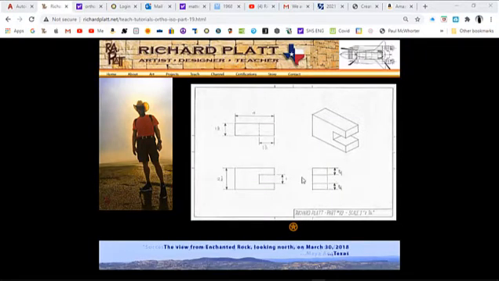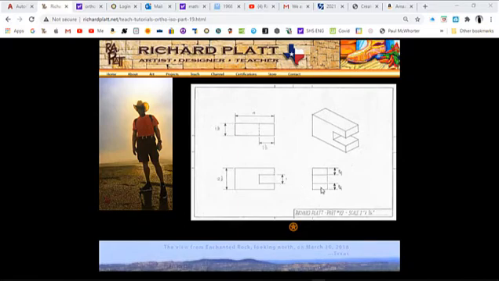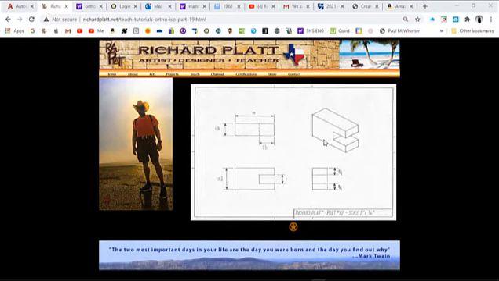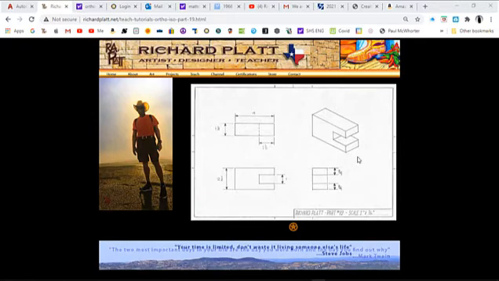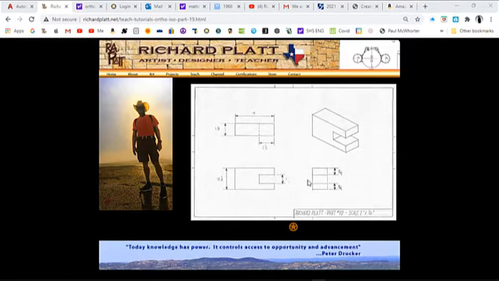Okay, in looking at the manually drafted drawing, we now in our AutoCAD file need to draft in this feature right here and this feature over here, because again, this is the front of the part, which is looking at it from that direction. And then this right here is the right side, which is looking at it from that direction, as I see myself pointing there. The measurement here says 1 inch, so half of 1 inch is 0.5. And the distance up here says 3/4 of an inch. Half of 3/4 of an inch is 0.375 or 3/8. So let's start with this here first and take it from there.